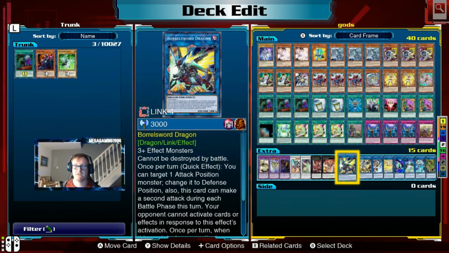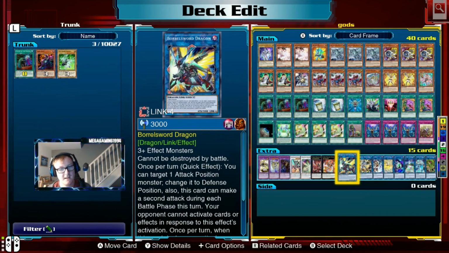And I'm going on to the links, guys. We're running Borrel Sword Dragon, sorry, I nearly said Borrelload. Borrel Sword Dragon can't be destroyed in battle. Once per turn, as a quick effect, you can target 1 attack mode monster and change it into defense mode. Borrel Sword can attack twice during that turn. Also, because it's a quick effect, you can do it during your opponent's turn. So if you want to play a little bit defensively, you can swap their monster into defense mode so they can't attack into Borrel Sword.